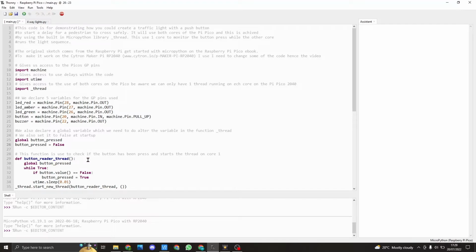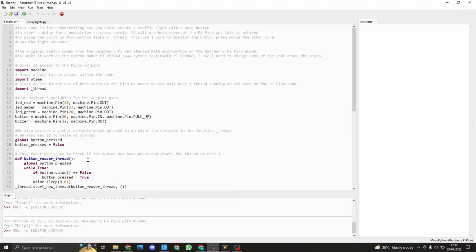First thing we have in the function is global button_pressed. We then go into a while True. If button.value is equal to False, set the button_pressed value to True.